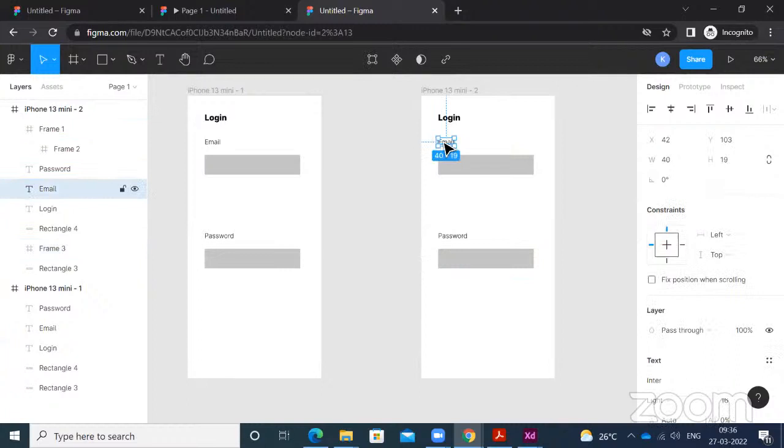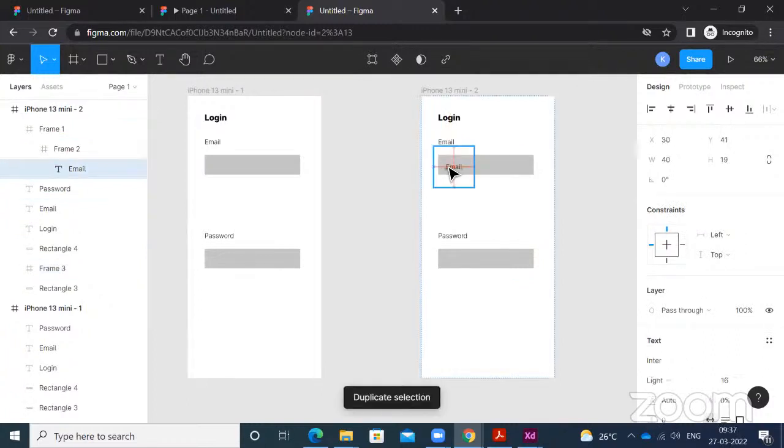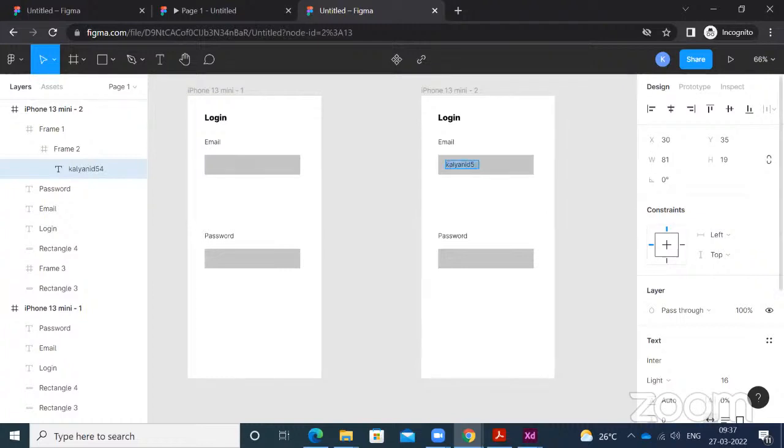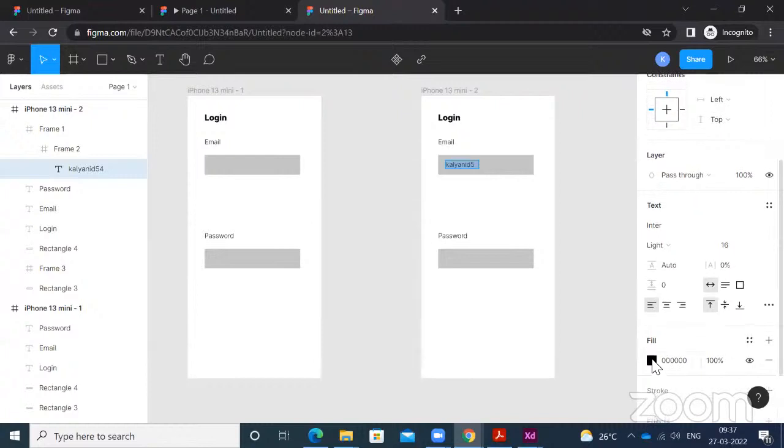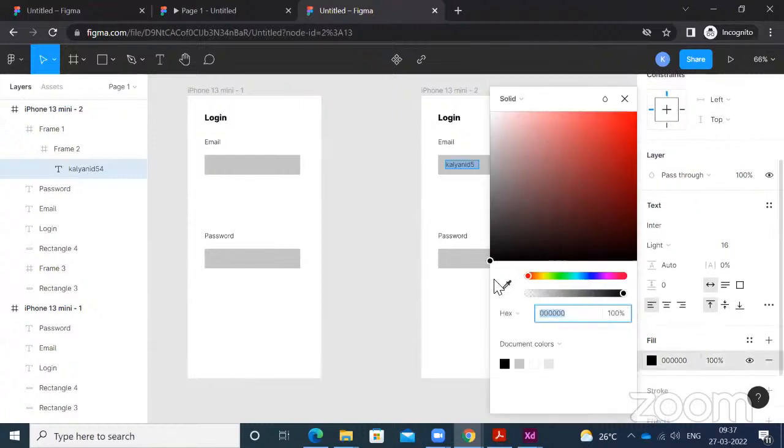What we'll do is we'll duplicate this and we'll put it inside the text box. So I have selected color and I have chosen the colors.